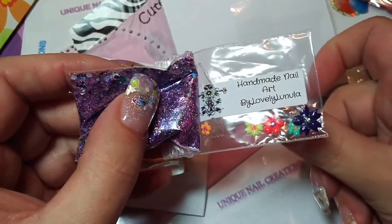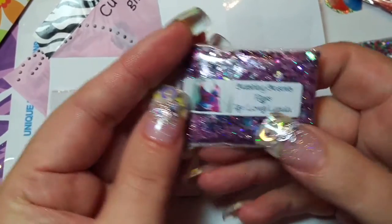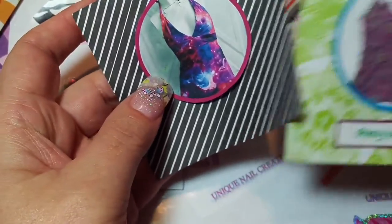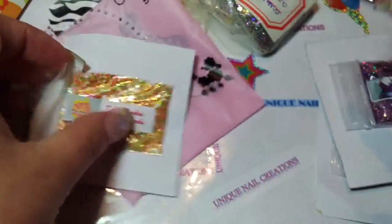But that's the nail art. That is so pretty. So thank you for that, Tara. Oh no, he's coming closer, which means he's going to get louder. He's going to get me upstairs. There's the bathing suit. Oh, there's the bathing suit for that one. She did such a pretty presentation with that. And then the third one.